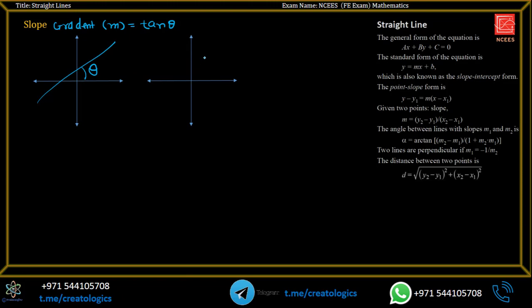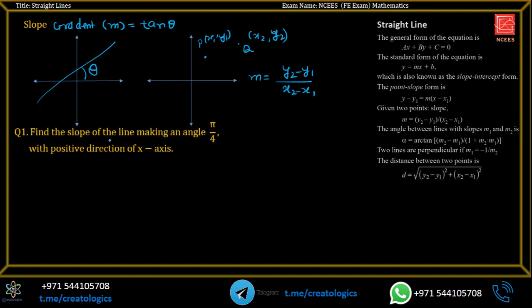Next, if that line is passing through two given points, say point P having the coordinates x1, y1, and second point Q having the coordinates x2, y2, in that case, the slope is given by m is equal to y2 minus y1 over x2 minus x1. So these are the ways to find the slope. If angle is given to you, you can say tan theta is the slope. If 2 points are given to you, then y2 minus y1 upon x2 minus x1 will be the slope value. Let us solve some problems on this.